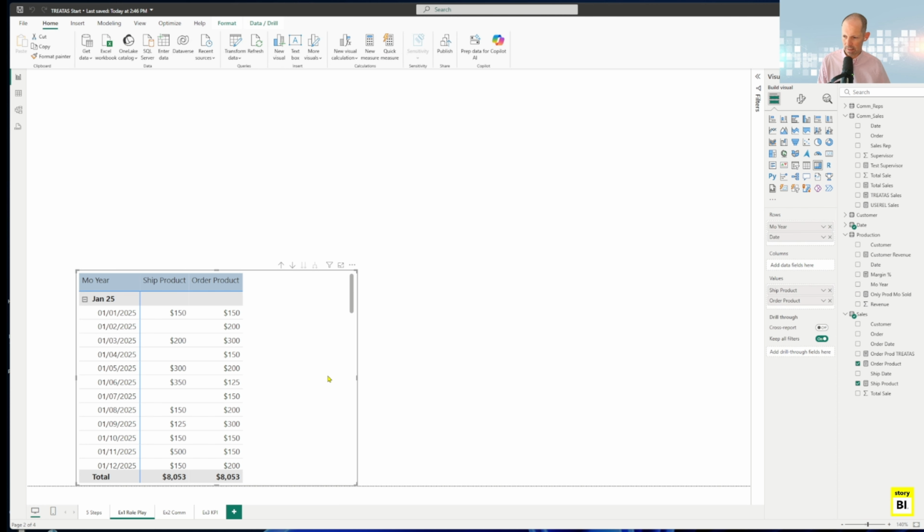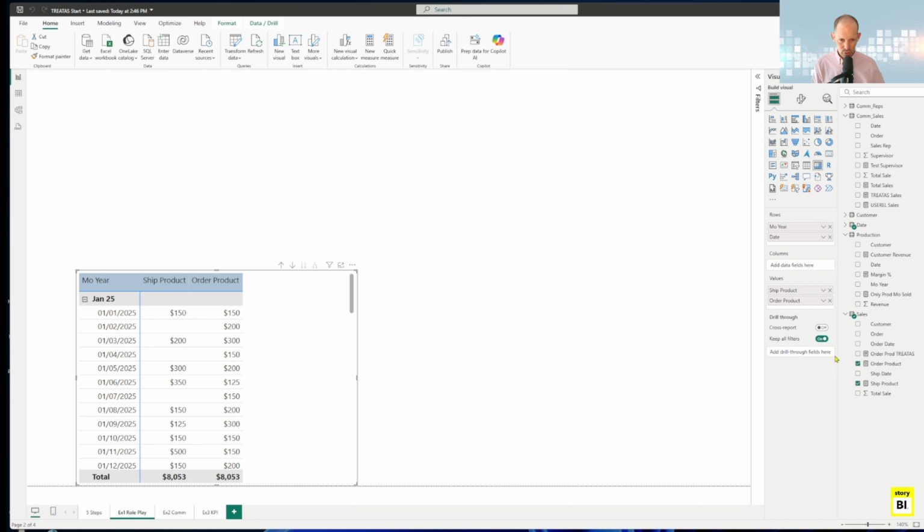Our first example, and I've got pre-written code because I've got some pretty involved DAX with comments, is just a classic example of wanting to express shipped sales versus ordered sales. We've got sales that went out the door, valued on this day, 1/5. But then we also had orders placed on the same day, represented by order date in our sales table. And we want to be able to contrast what went out the door with what was ordered in that same day. Classic example, we use a calculate modifier called USERELATIONSHIP.